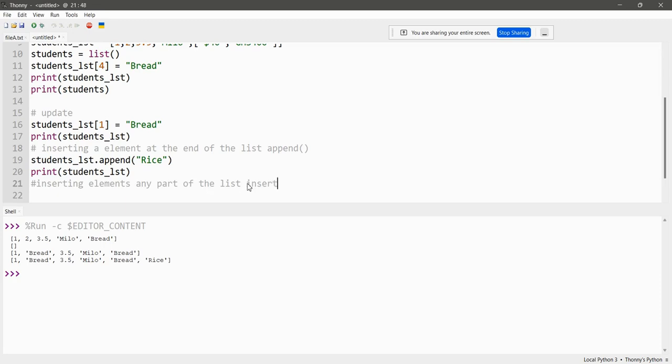Now here I will use the word insert, that is inserting an element at any part of the list. So we use the insert method.